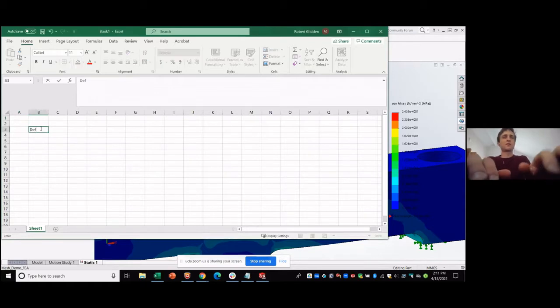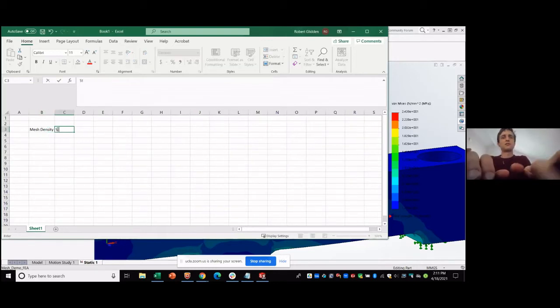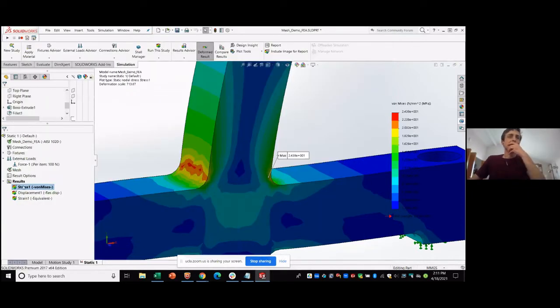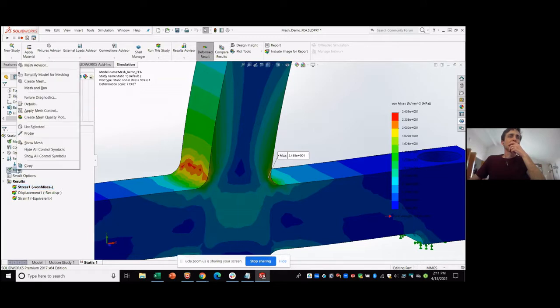And we'll just call this default mesh, stress. And we'll call this default. And how do I quantify that? Well, let's see.